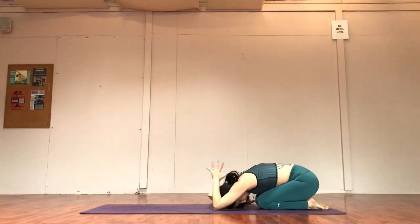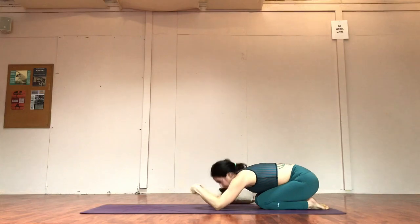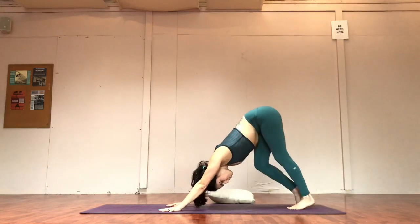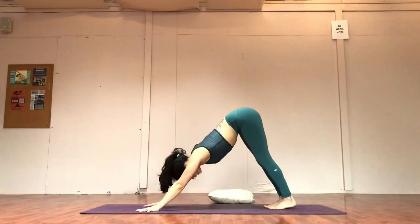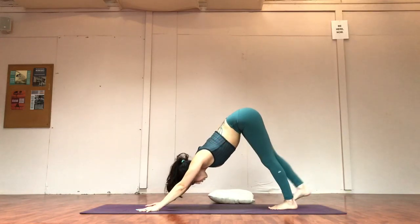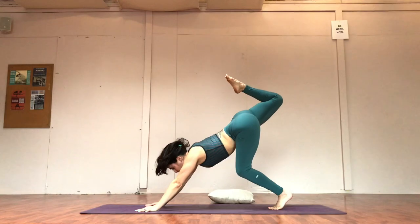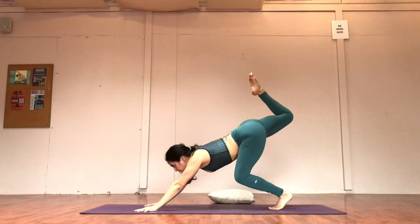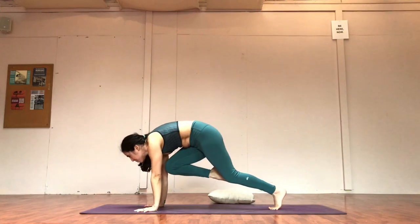Elbows touch the mat, palms to the base of the neck, thumb touches neck. Breathe into the back body — you can circle the wrists here. We're going to move into a downward facing dog. Spread your fingers, tuck your toes, march those feet — stretching through the balls of the foot. One foot down, prop up high onto the tippy toes like we've been doing. Bring the chest towards the toes like you're trying to touch them, lift the tailbone. We're going to lift one leg, bend the knee in like you're doing a hamstring curl. Bend the bottom knee and pull the knees in opposition — can we pry the knees apart? Squeeze the belly, push the shoulders away.